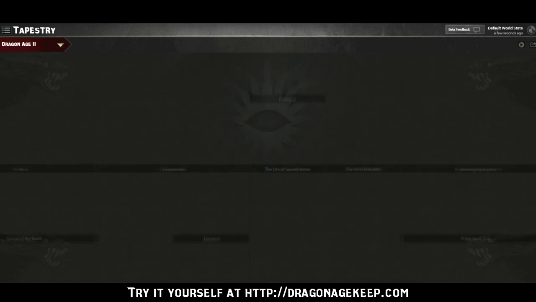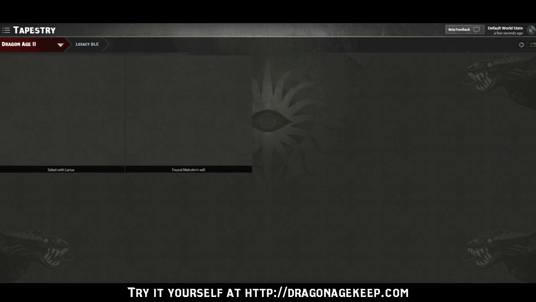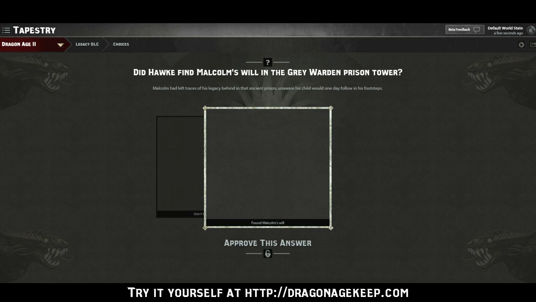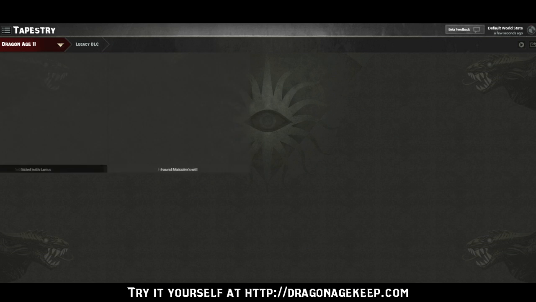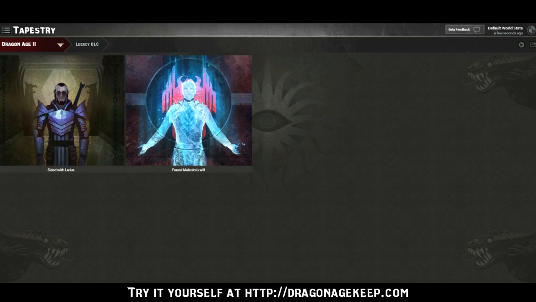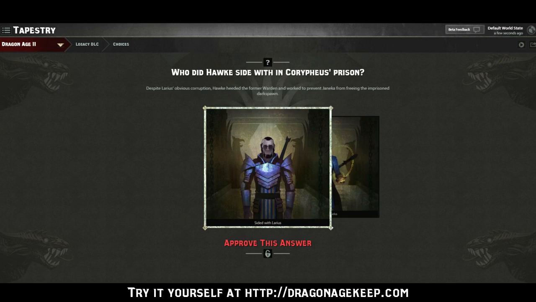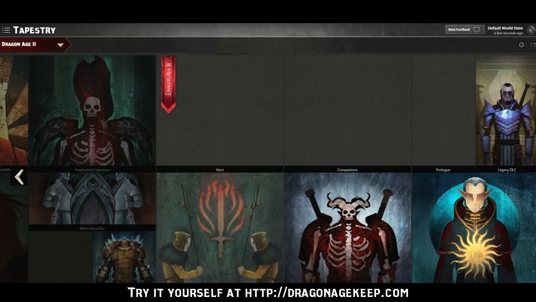Right. Is there anything else now? Oh, there is the Legacy DLC. We found Malcolm's will. There we go. And we sided with Larius, even though, what was her name? Janica, yeah, she had the voice of Sidonia, my Sith warrior, but sorry, I couldn't. So, there you have it.